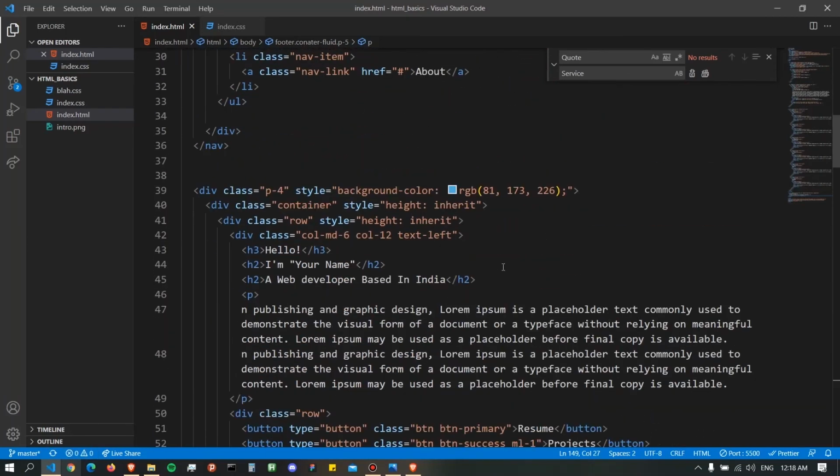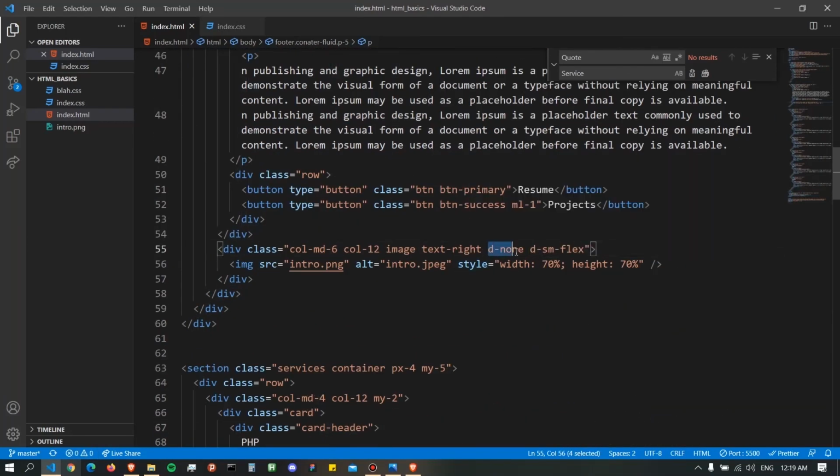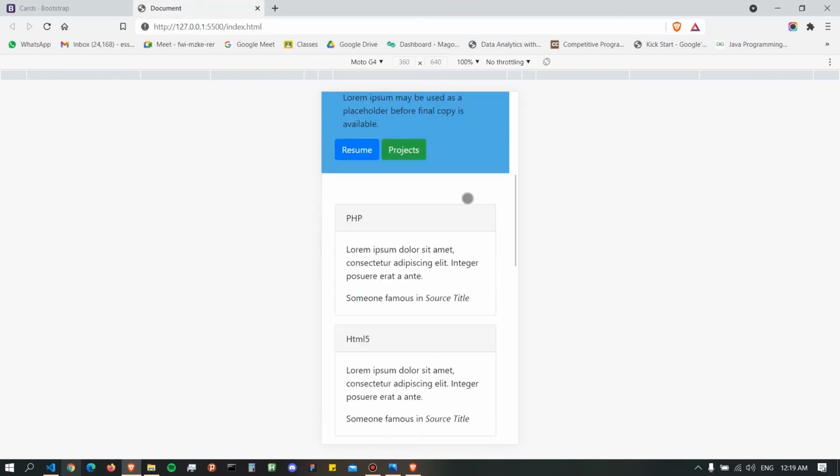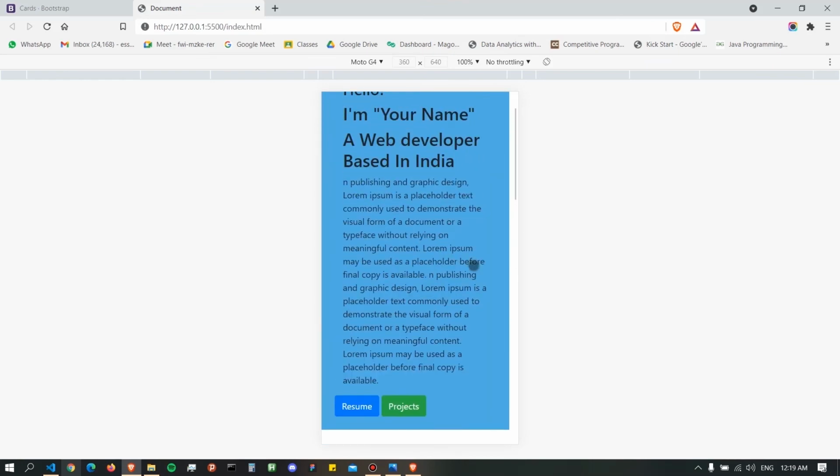if you see the image, we have specified display none and d-sm-flex. What it means is that above the small size screen, this div should be display of flex, and below SM the image should not appear, that is display none. So this screen size is below SM size or small size, that is why the image is not being displayed.